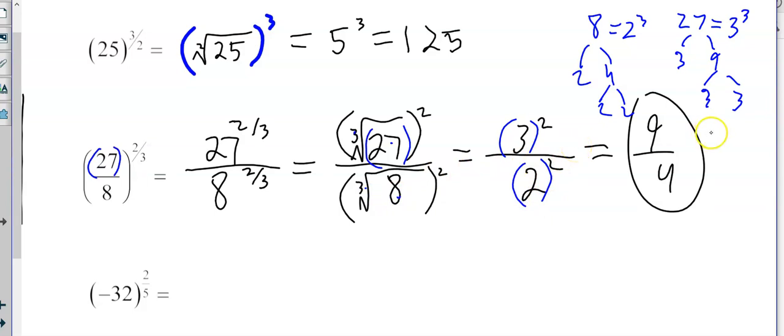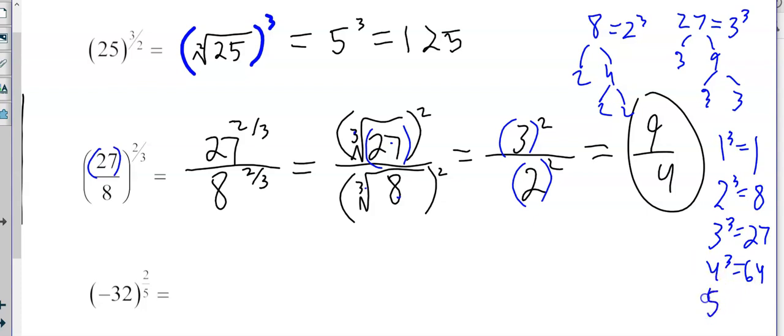So simplifying like that really helps. In fact, it really helps just to know the first few perfect squares, like perfect cubes. Like 1 cubed is 1. 2 cubed is 8. I have these memorized. 3 cubed is 27. I highly recommend it. 4 cubed is 64. That's a hard one to memorize, but you need it. And then 5 cubed is 125. I don't expect you to memorize perfect fifths.